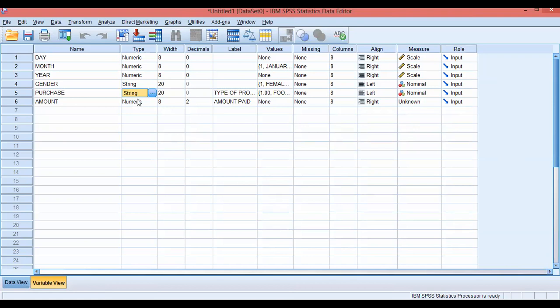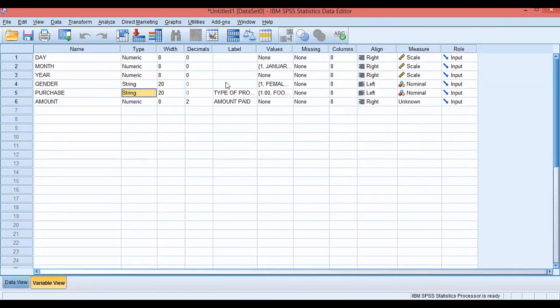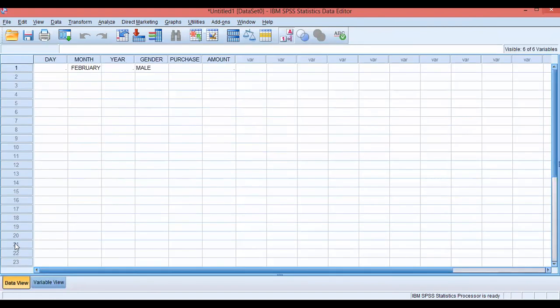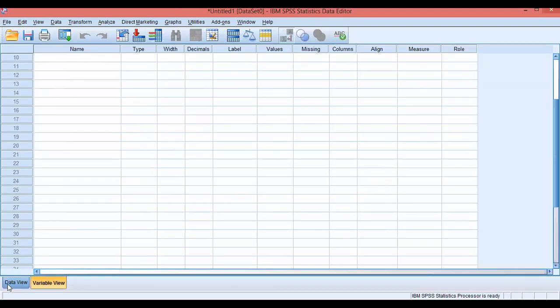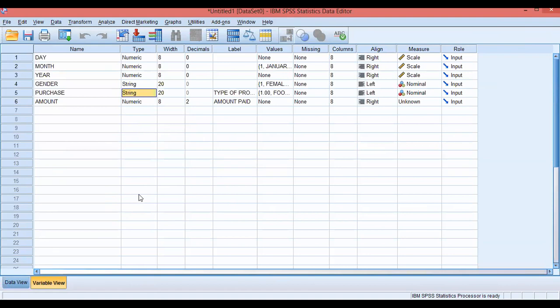So now we are done with our variable view. Now let's go to the data view. This is where the work is. Peradventure, you have 100 questionnaires. You will enter the 100 questionnaires here. Thank God the questions are not even many. Some questionnaires have up to 50 questions, and you will have to enter all 50 questions in the variable view so that you will see them all lined up here. Whatsoever you do not enter in variable view, you will not see in data view. So for all the questions in the questionnaire, this is where you will enter them.